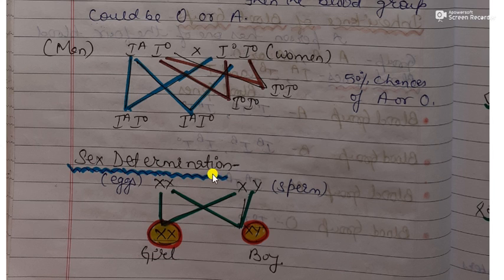In case of sex determination also, the sex of the child is determined by which sperm, carrying which gene, fuses with the egg. All the eggs in females have chromosomes XX, whereas in males 50% of sperm have the X chromosome and the others have the Y chromosome. If X is fused with X, a girl will be produced, and if X is fused with Y, then a boy will be produced.